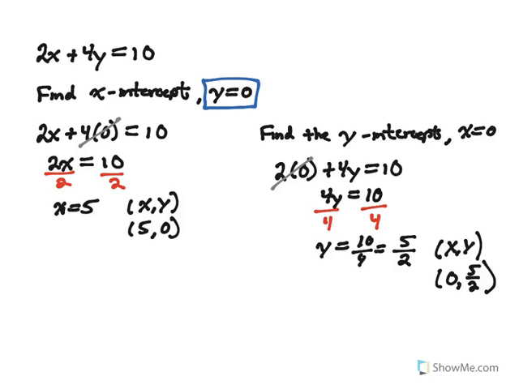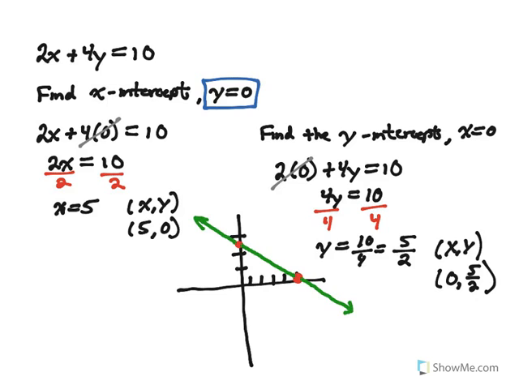So if you were to graph this, we draw 1, 2, 3, 4, 5. Remember, 5 comma 0 is going to be a point right here. That's the first point. The other point was 0 comma 2.5, so if we make some lines here, 1, 2, 3, 2.5 would be right here, right in the middle. And then if you connect the 2 points, you will have a nice graph that looks just like that.